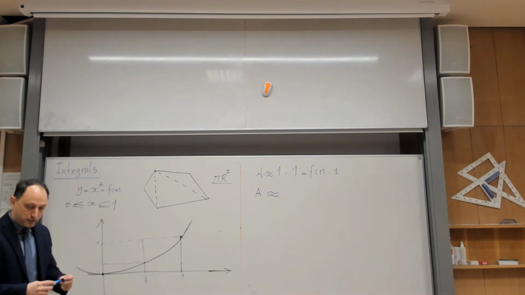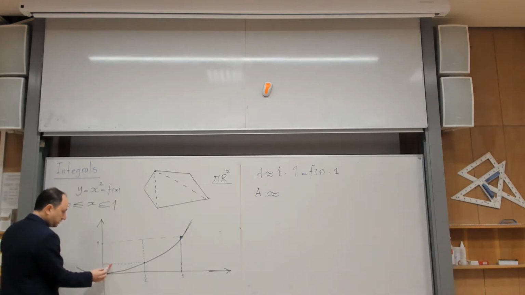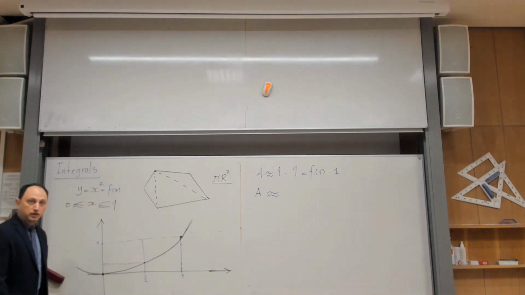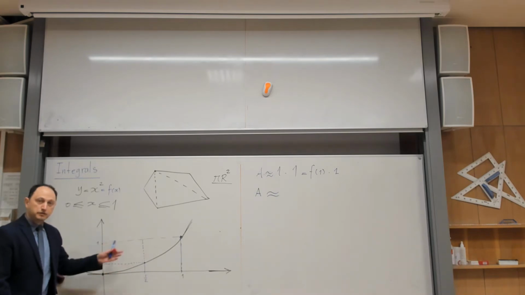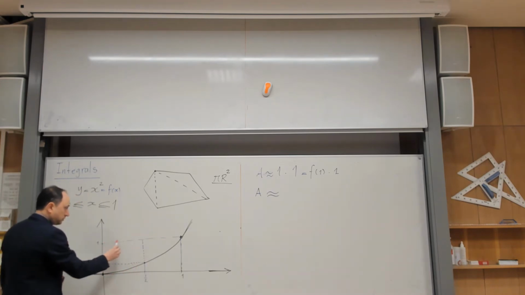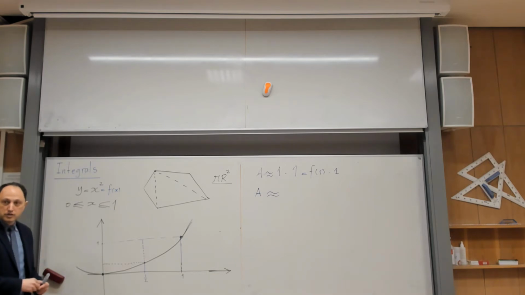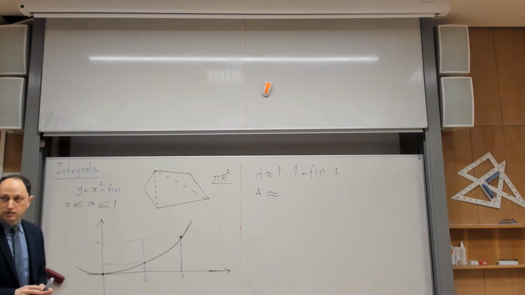Yes? But how much is my error? This shouldn't be calculated, but I am considering it. Okay? The sum of these two red parts is my error. But what was my error before? The error before was that part. Yes? So by dividing it into two parts, I reduce the error. I make the error less.